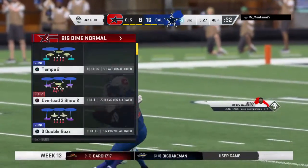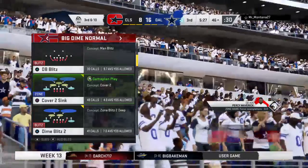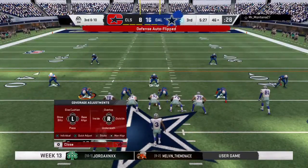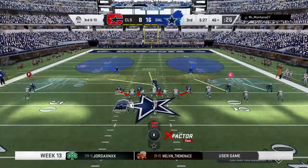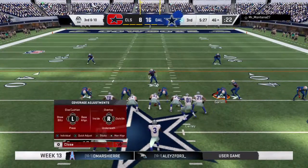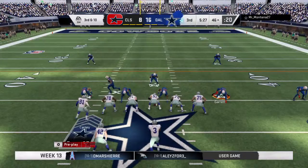And I'm just thinking to myself, actors always say, what's my motivation before a big scene? Right now, the play caller's thinking, what have I done before that's worked well that I can go to right now? Yeah, because they were pretty successful in the first half scoring points. Haven't done anything so far here in the second half.